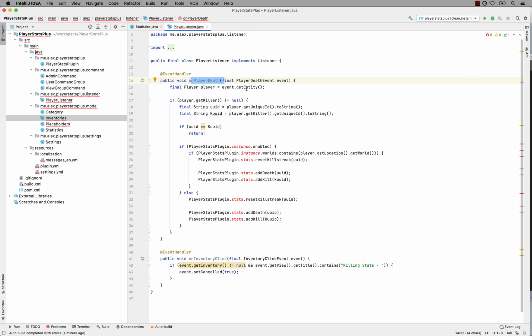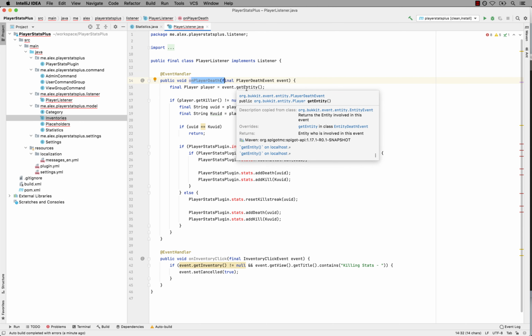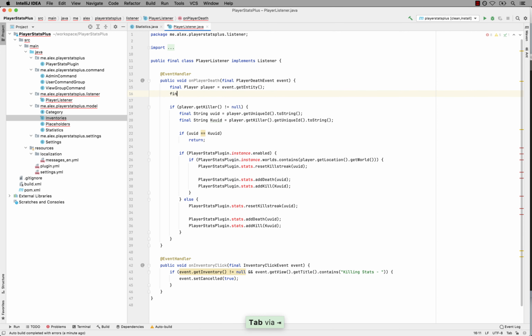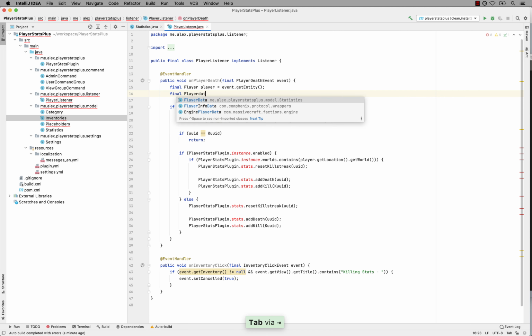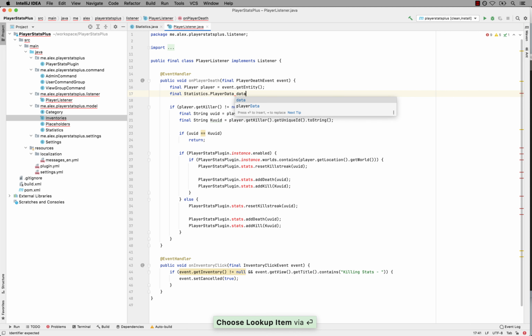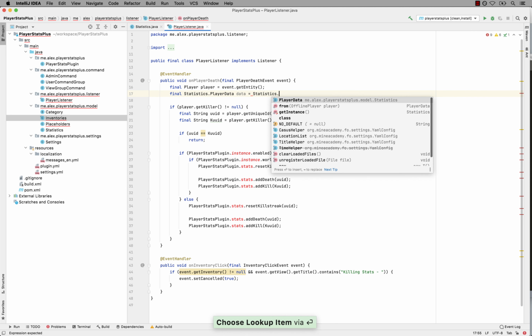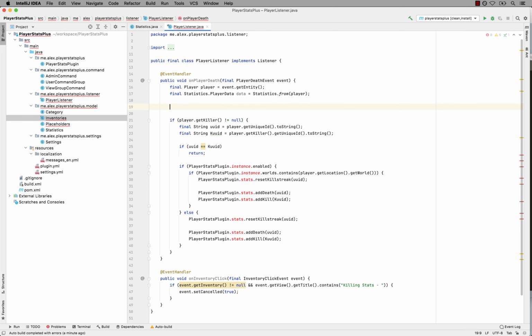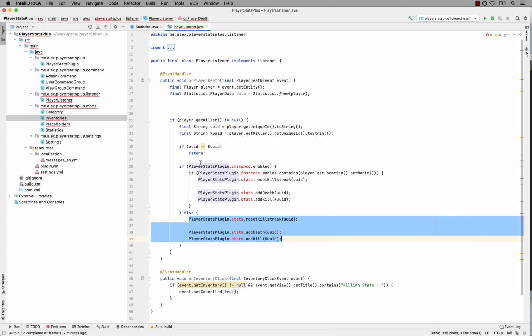So let me go into my reference code on the other screen, and what we can do here is actually just get the player data, going into statistics and then getting it from the player. Player implements offline player, so you're able to call that method for both offline and online players, which is pretty cool. I don't care what's down here because it's pretty inefficient. The original author is calling the same code twice, so we can just improve this.